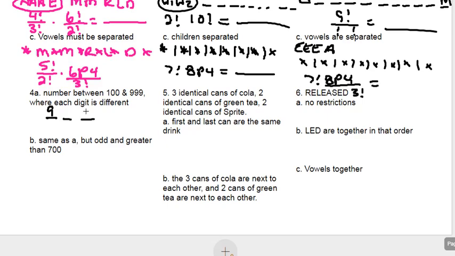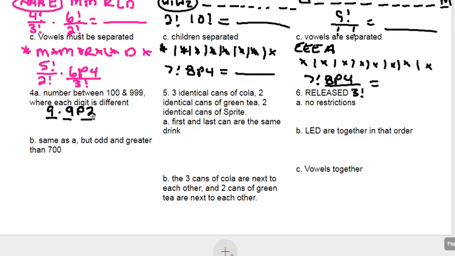Now keep in mind, I've used one number. There are 10 digits available, so that means I've got 9 digits left, but I'm going to arrange them in 2s. So I multiply these together because there's 9 ways to fill this first spot, and then there's 9P2 ways to fill in the next 2.